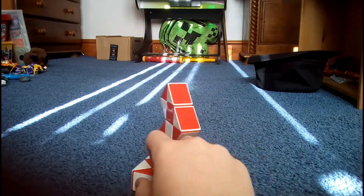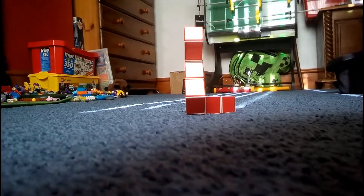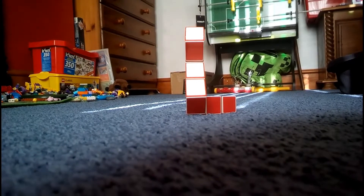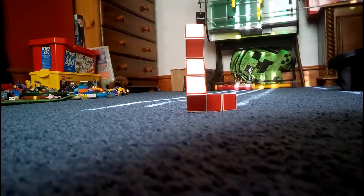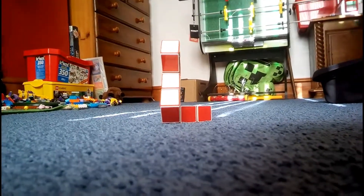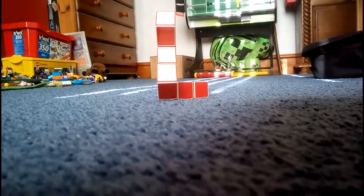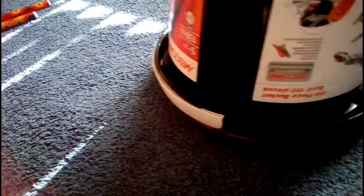My favorite one — let me line it up, don't change the angle — with this ground angle here, you can see a capital L. Oh wait, I thought that was an S, but it's actually two. Yeah, here's the L. I find this one kind of interesting — it's just the way you look at it, that's how it works.